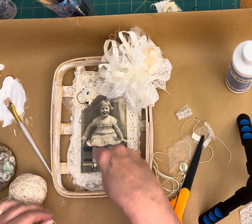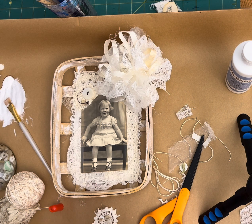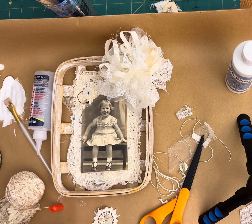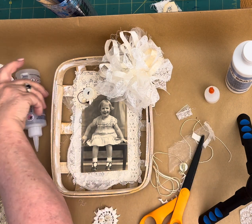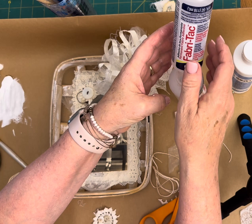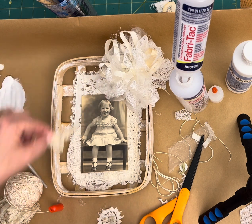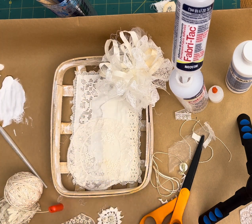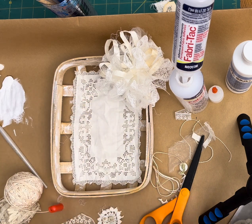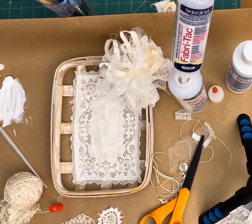Okay, so I'm thinking this is kind of how we're going to glue her down, like this. I'm loving the layers. Let me get my glue. I'm at the bottom and I meant to get a new one before we started, but of course I did not. So I have to put one upside down in the other. I use Fabri-Tac. I like Fabri-Tac a lot. I like how it works, how it looks. So let's get my layers off. And then I'm gonna grab a new one because that's gonna be a pain in the patootie.